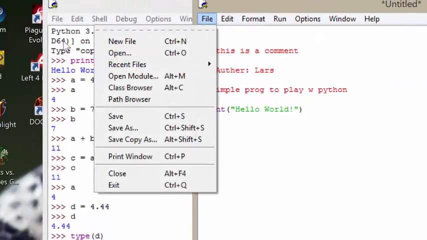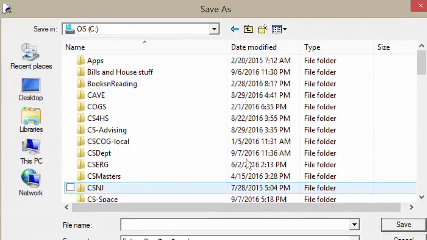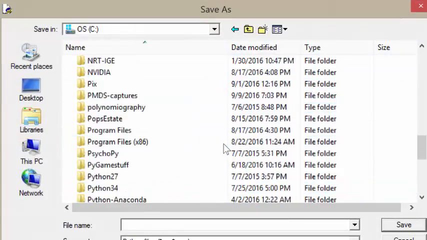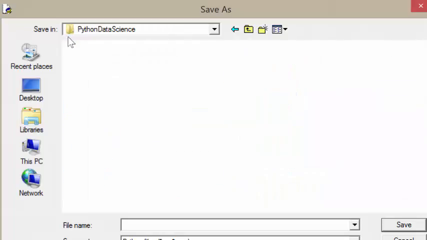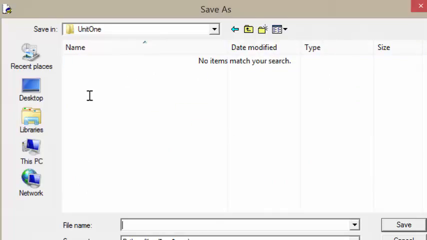So what I'm going to do is I'm going to say File, I'm going to say Save As, and I'm going to put it somewhere. Probably not where you're going to put it, but it doesn't matter, as long as you keep things in the right place. Where is my fall 2016 Unit 1? I will call this Revision 1, or Rev 1. And Python will automatically give it a suffix of .py. So that way my Windows system will know that it's a Python program, and if I double click it, it'll try to run it with Python. Most other systems will do this as well.